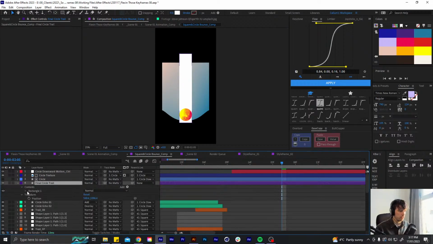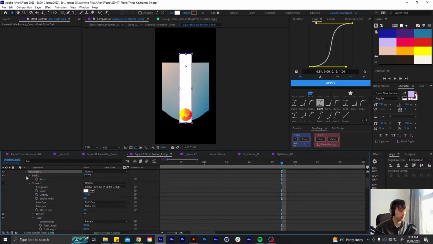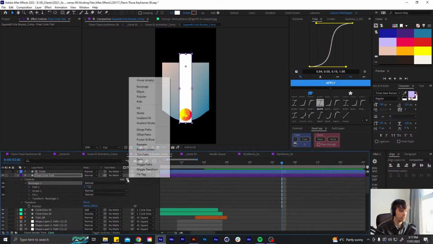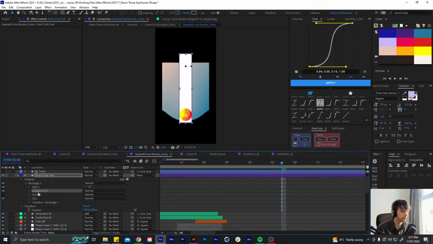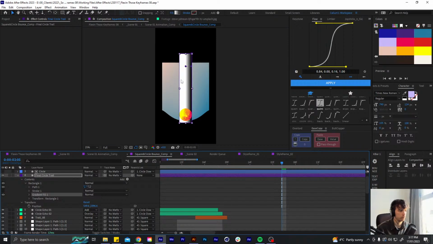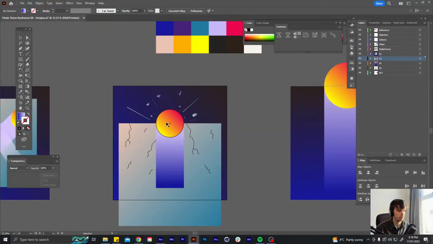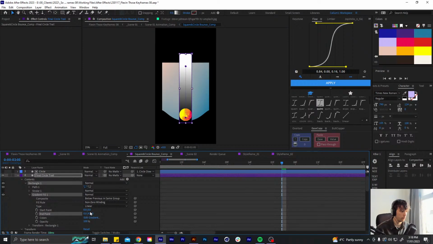And let's get a gradient fill on this. Cool, and I'm just making sure I'm matching that to my style frame.